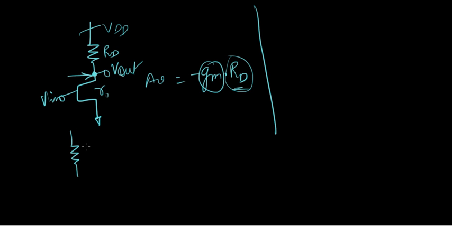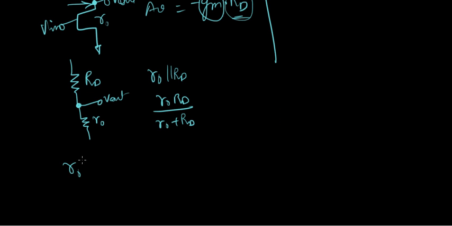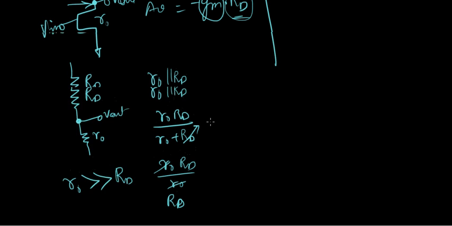But here, there is rd, but there's also a channel resistance of this MOSFET itself, right? We're not considering that. Why is it so? If you consider ro, it's going to be rd and the node, and then you have v out here, and then ro. So in effect, these two resistances are parallel. So the equivalent resistance as seen at the output node is going to be ro parallel to rd, which is ro*rd over ro plus rd. But there's a catch here. ro, the channel resistance, is super huge compared to rd. If it is super huge, we can neglect rd at the denominator. So it's going to be ro*rd over ro, which again, ro cancels, so it's rd. So by a very sensible approximation, we ignore the channel resistance of this device here and just write rd.